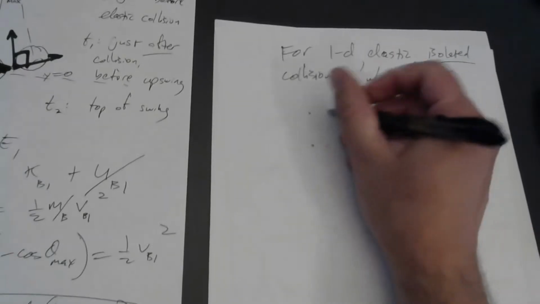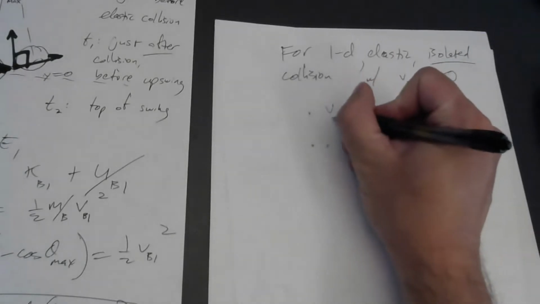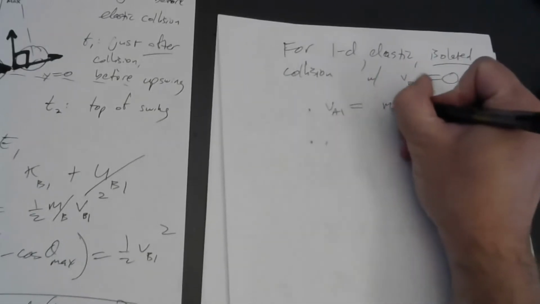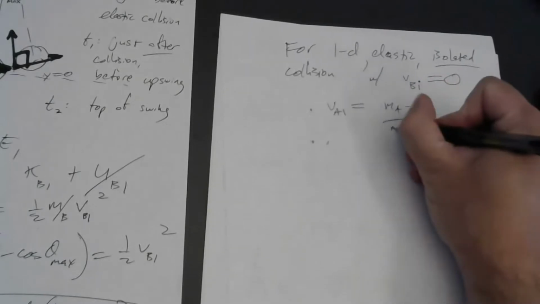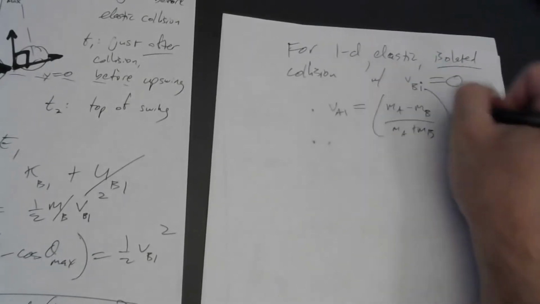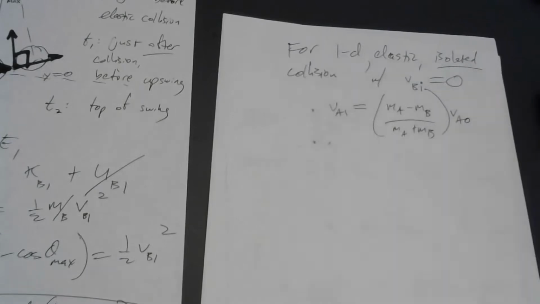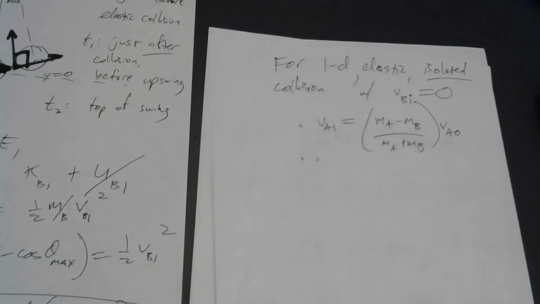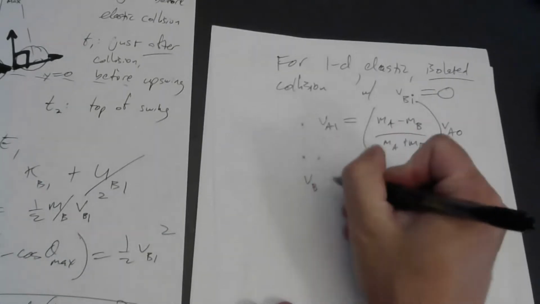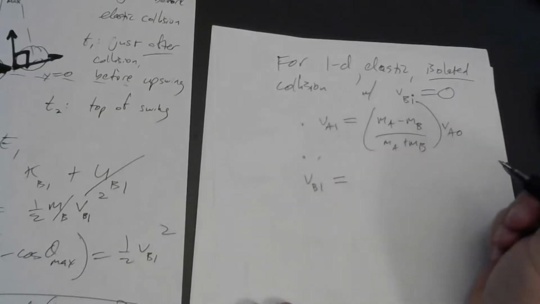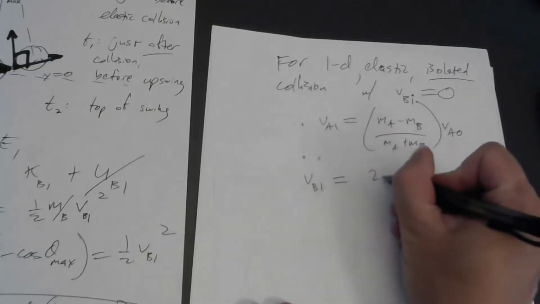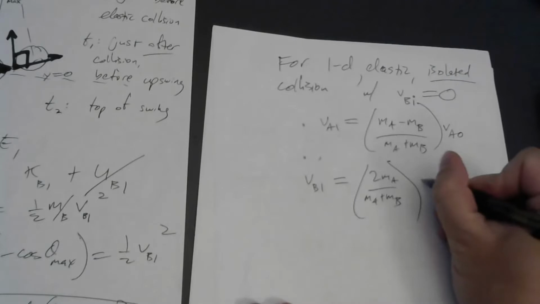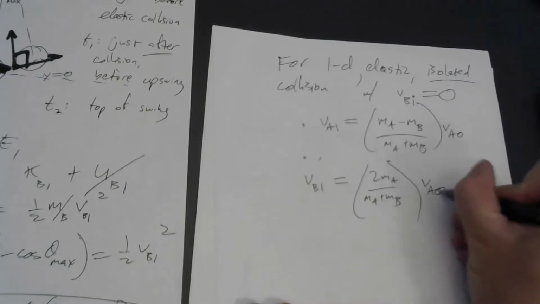Okay, so it's still an example of the special collision that we're talking about. I'll just quote the results that we already wrote down. The velocity of mass A after the collision, after is now the number 1, that would be MA minus MB over the sum times the velocity of mass A before, and that right now, before is A times 0. So I've adapted the subscripts slightly. Also, the velocity of mass B after the collision is 2MA over the sum times the velocity of mass A originally.